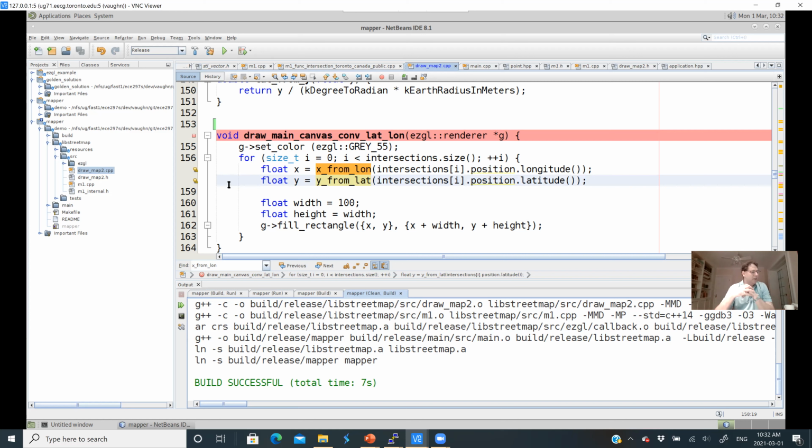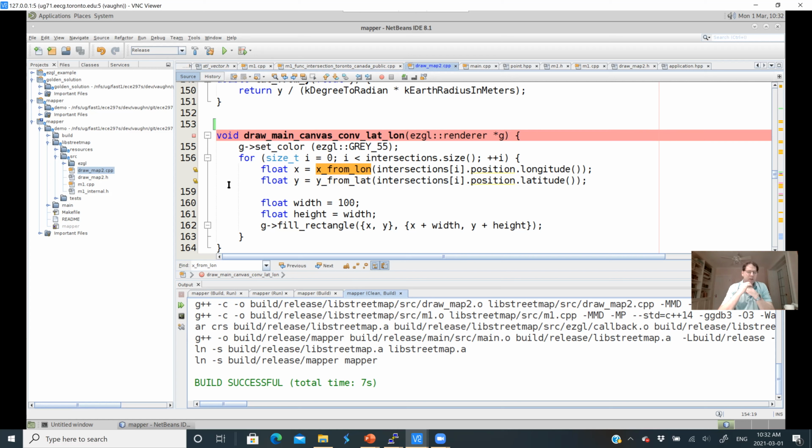So anything I can do in this code to make it faster, because this redraw function really matters. This is going to be called over and over and over again. When you're zooming in, it's going to be called several times in sequence as you zoom in each step. So we'd really like this to be fast. So when you look at this, is there anything I could do to make this faster?